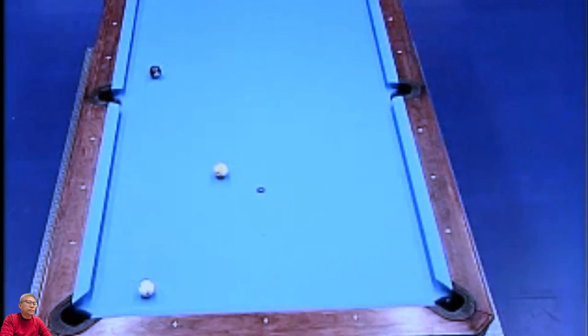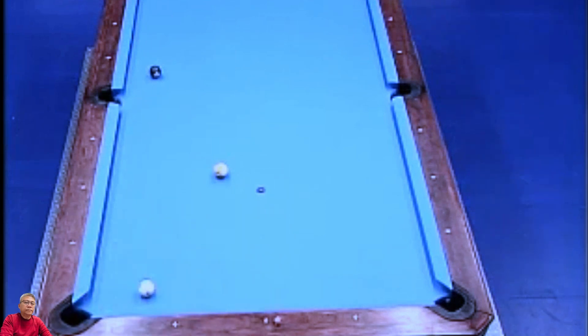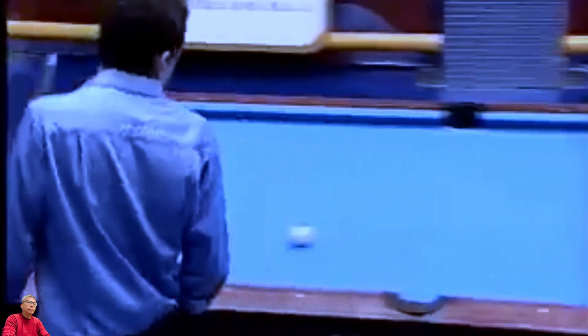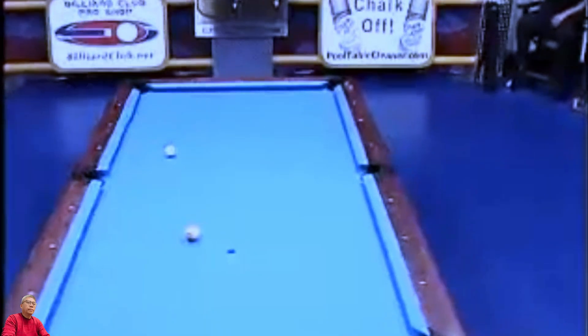I can't see him taking this on, to be honest. Now it's Shane's turn to ball number eight — not unless he's feeling real good. It's a long shot. Well, when you're 24 and filled with vinegar, you might shoot it. It's wide open to the corner pocket, especially if your opponent is giving you innings you're not supposed to get. If he knocks this in and gets the cue ball up towards the nine, this will be the best shot he's played in the match — and he is going at it. Shane got ball number eight to the corner pocket. Nothing to it.